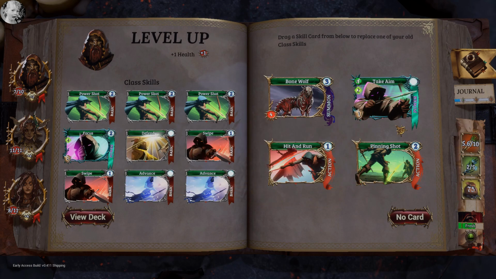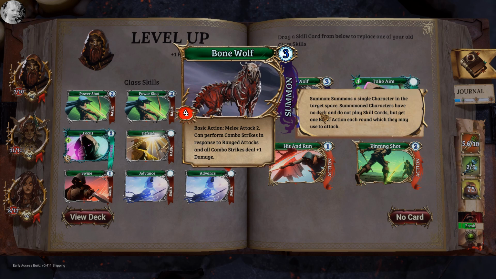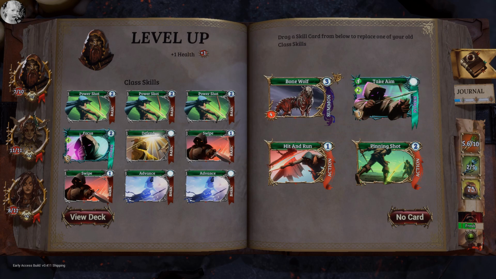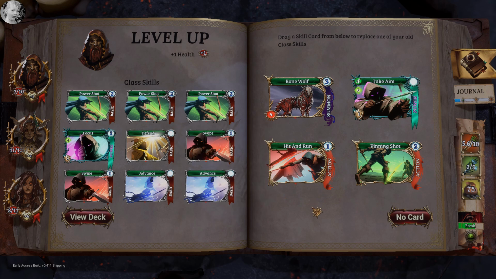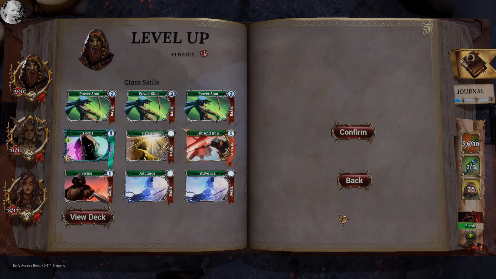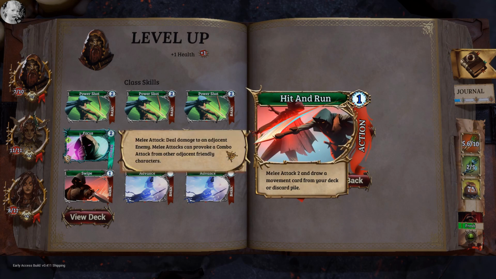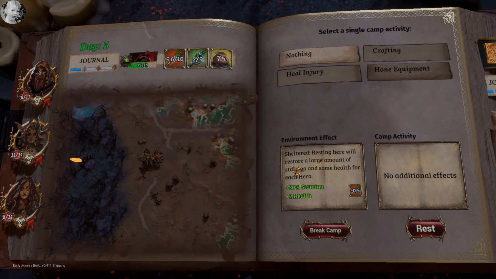Pinning shot for 2, take aim. Bone Wolf, which is a summon and really expensive. Hit and run, which is a good way to push him off of. Put it there to replace the swipe, same cost. This is a good way to push away from a guy who's got you in melee. Alright.